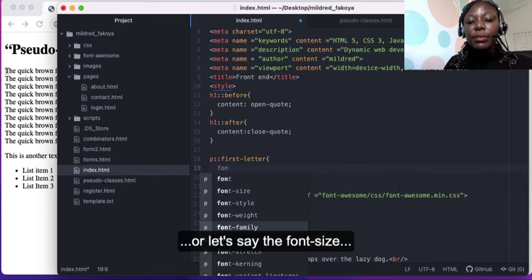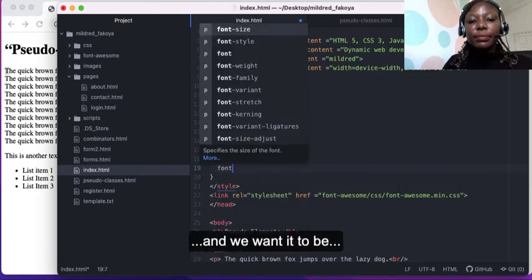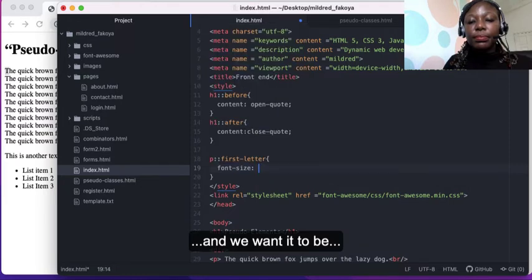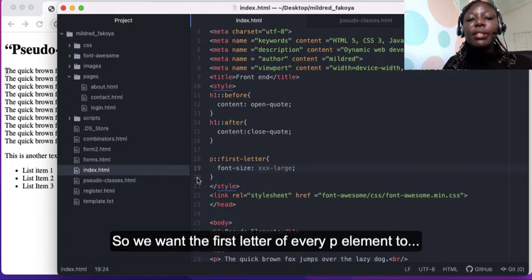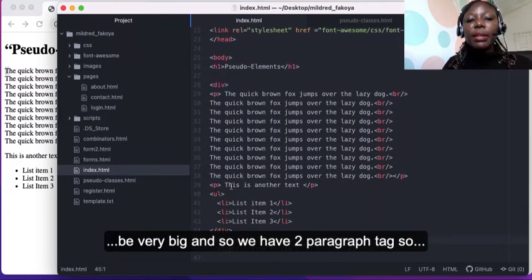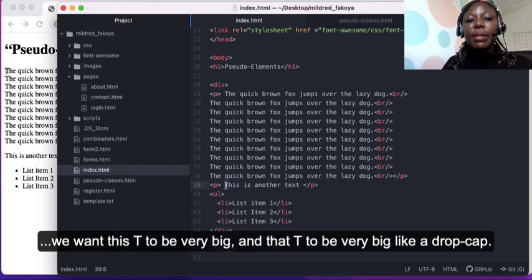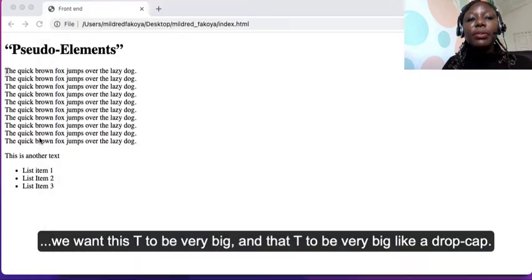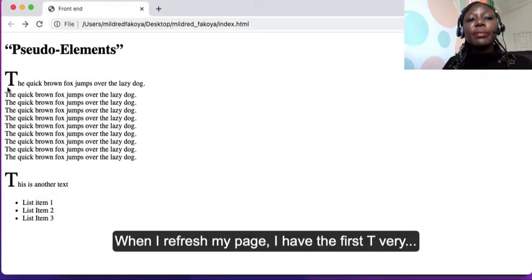Let's say the font size, and we want it to be 3x large. So we want the first letter of every P element to be very big. And so we have two paragraph tags. We want this T to be very big and that T to be very big, like a drop cap. And when I refresh my page, I have the first T very big.